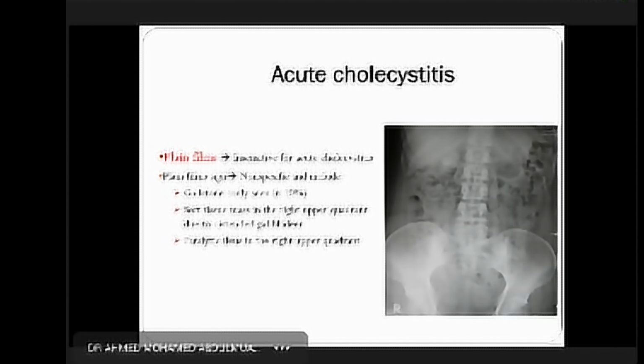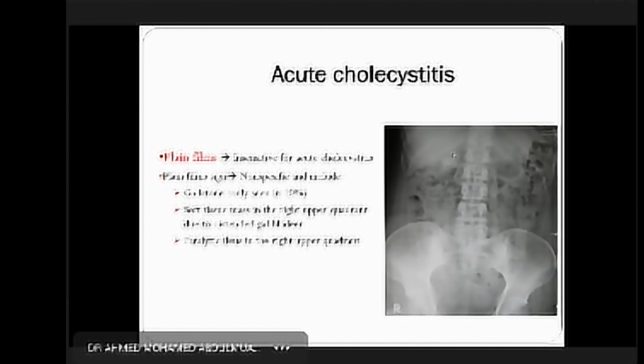But the feature of gallstones on a biliary graph, you may see multiple gallstones. Because gallstones are mixed stones, you may see them laminated and faceted because they are molding with each other, and the center is loosened due to the cholesterol, and the rim is denser because of the calcium. So you may see laminated, meaning the rim is denser than the center, and faceted because they have more than one face.